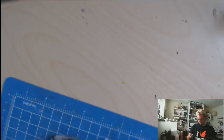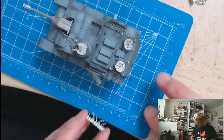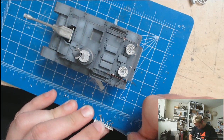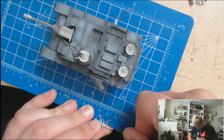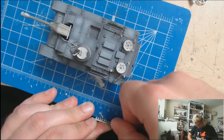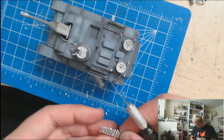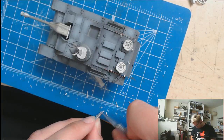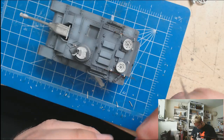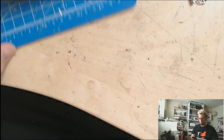Alright, I'm going to pull this off screen for just a minute. Actually, I will move the camera, as much as I am loath to do so, to give you guys another tip here. One of the things you can do when you're trying to get the little pieces of flash off a loose piece like this is hang it right over the edge of my table and cut them off. That way I've got something to work against. I can actually get this flat against my little cutting mat. See how that works out? Easy peasy. Super easy cleanup. Just check this out real quick. There shouldn't be mold lines, because of where I saw the separation lines. All those little points of flash are good. Alright, move the camera back.